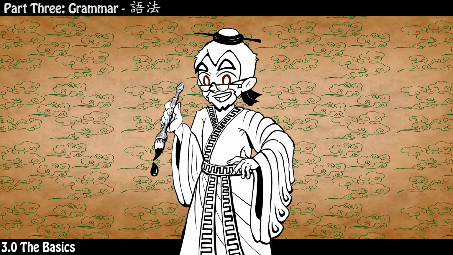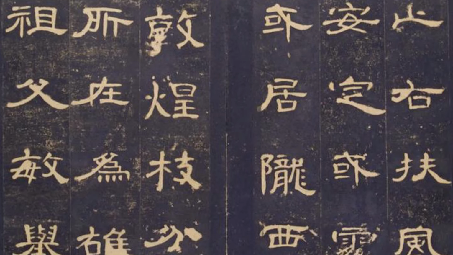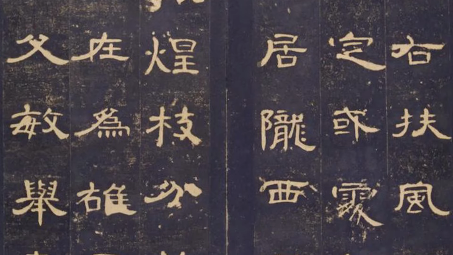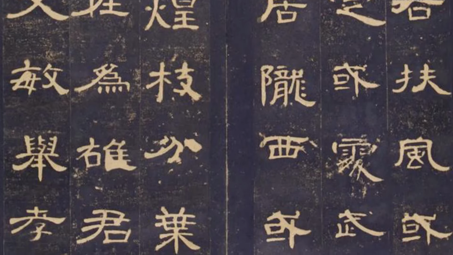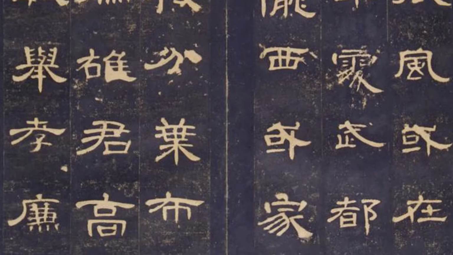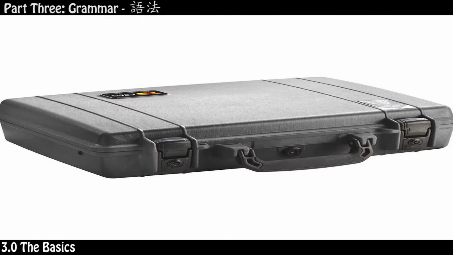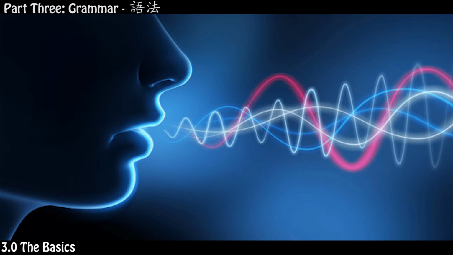Let's get the basic stuff out of the way before going into specifics, shall we? Classical Chinese is the written form of Old Chinese, or Chinese as it was spoken between 500 and 200 BC. This stage of Chinese, unlike modern Mandarin, was primarily monosyllabic, with some exceptions, meaning that by and large, a Chinese character represents one syllable, which represents one independent word. Apart from being monosyllabic, Classical Chinese is also uninflected. That is, a word in Classical Chinese does not change depending on case, tense, person, number, voice, or mood.